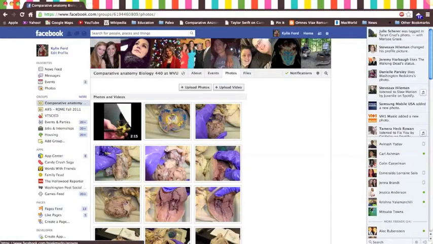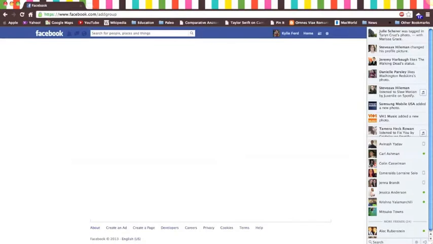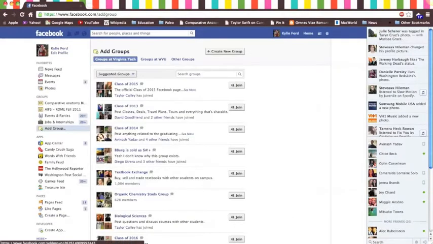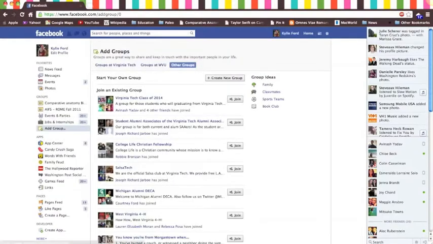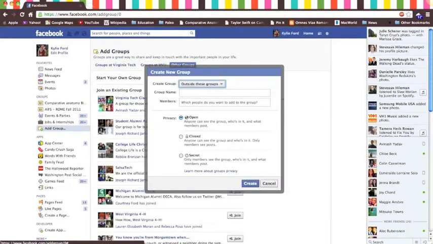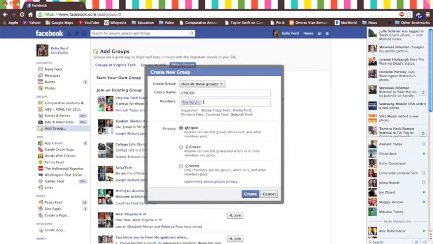So to create a group, all you do is you come to this left-hand side navigation where groups are. You go to add a group. You can see that you can add groups based on your networks. For this, I'm going to add the group outside of the network so that anyone in any network can join. So outside these groups, group name, I'm going to do VT Syed like our wiki page. Members, so it makes you add a member to start a group, so I'm just going to add my dad.